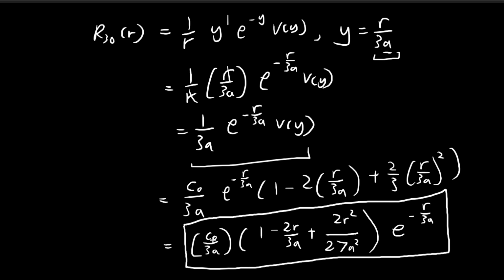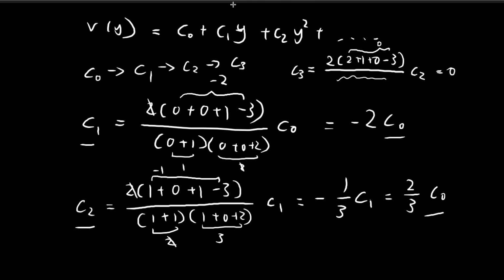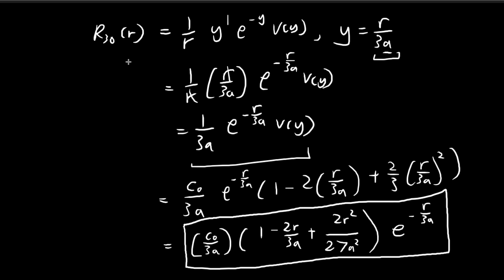So we still don't know what C0 is. Remember that our C0 is actually just an arbitrary constant. It can take on any value. And if you want to find the complete radial component, you'll have to normalize this function. So we're going to leave the normalization part out of this question. So in this question, we're not going to normalize this function. All we're going to do is derive this general expression. If you're interested, you can definitely normalize this yourself, and you will find a corresponding value of C0. And so we have essentially completed what this problem has asked us to do for R30.